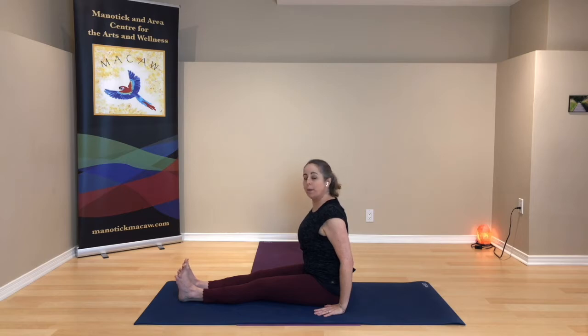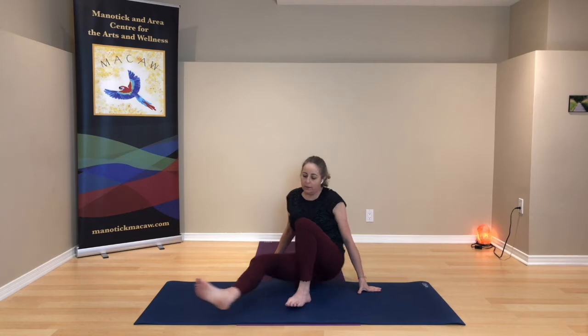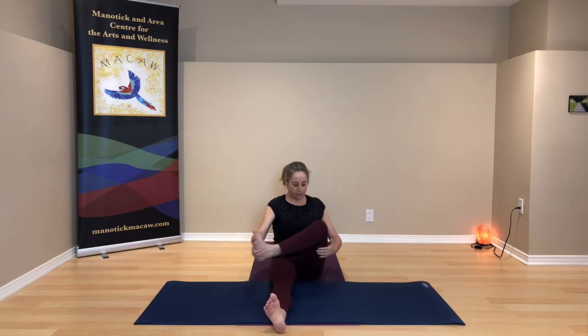And we're going to pick up the right leg here. So you can bring the foot and the knee into the hands. And then we're rocking the right leg from side to side. So you're going as far towards your midline as you can, as far away from your midline as you can. So leg bone in hip socket, to the right, to the left, maybe farther from you, maybe closer in. Moving at your hip.